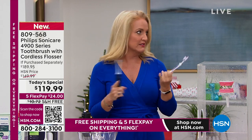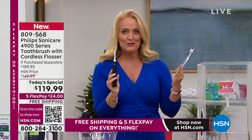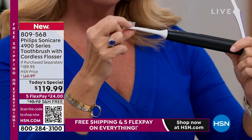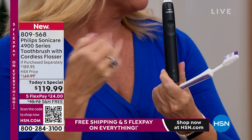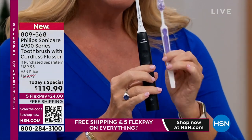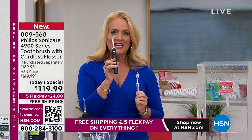This is how I brushed my teeth for the first 21 years, and I know a lot of you are doing the same thing. Why aren't you changing? Cost can be very prohibitive. Just the toothbrush alone is a hundred-dollar value. I had one of my Philips Sonicare toothbrushes for eight years — this comes with a two-year warranty. All you have to do is replace the toothbrush head when the blue indicator fades down. By using this toothbrush, it would take you one month to do what Philips Sonicare does in a two-minute cycle.